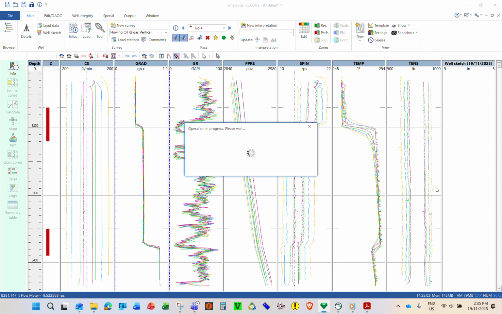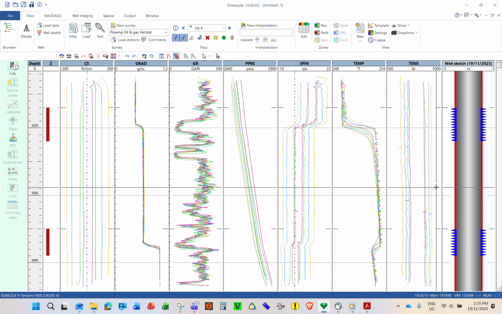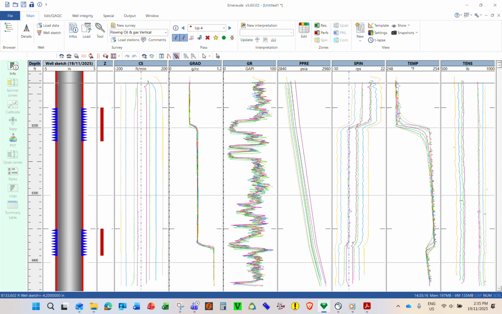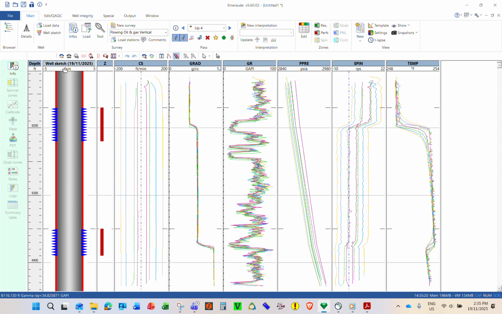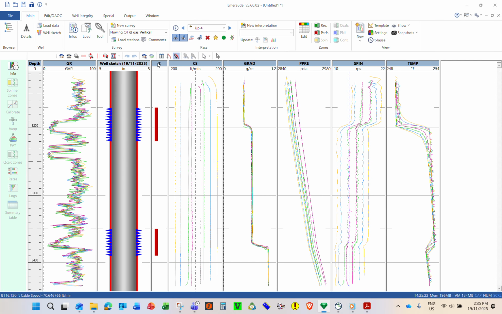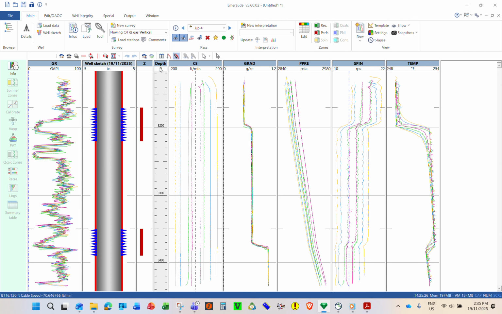I put the well sketch maybe on the left, and I put my camera as well on the left. So I have spin, cable speed, and tension. I don't like to see the tension, just tension. If you see the tension here, there is tension on the right side and tension on the left side.